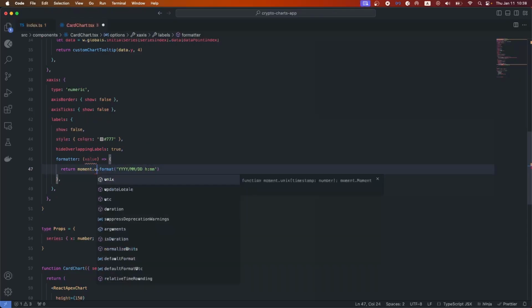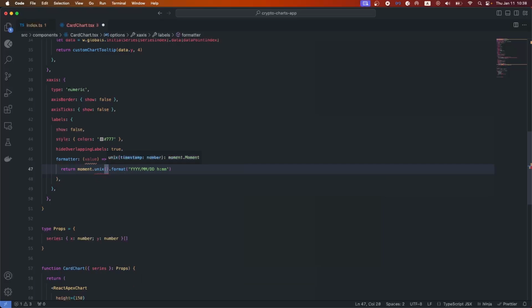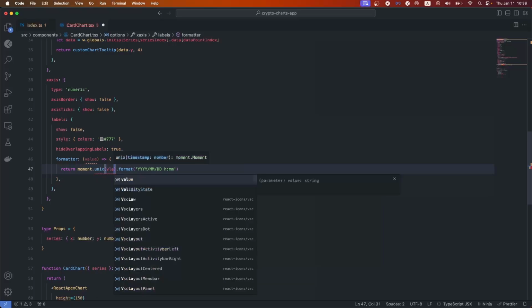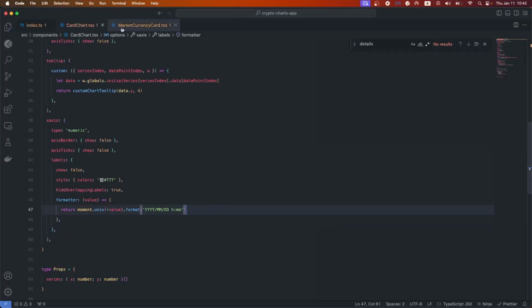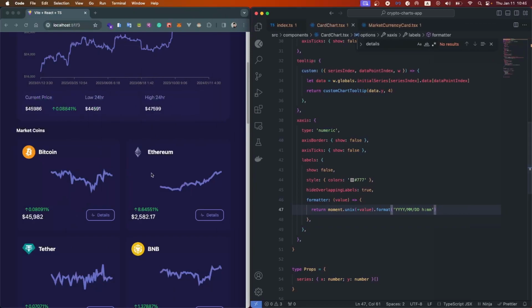We're going to use the Unix method, pass the value, and transform it to a number. All right, let's test our application. Okay, our chart is looking more minimal, and we're only showing the last 48 items. And our tooltip formatting is working correctly.